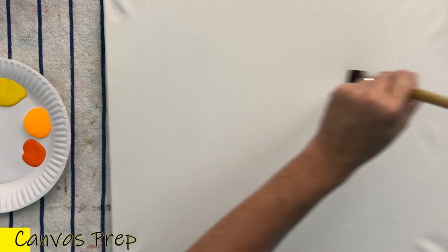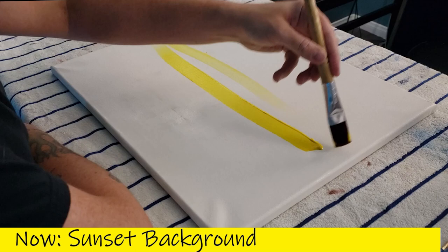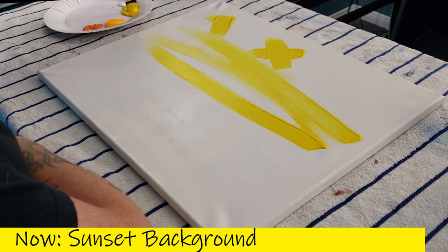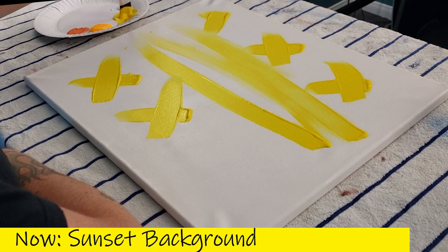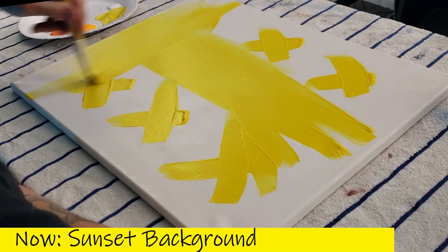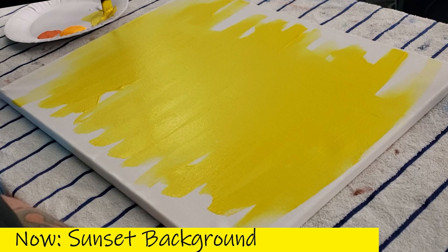You'll also see I'm using a technique where it looks like I'm sweeping a floor — that's just the most efficient way to spread water and paint. Now that we have the thin film of water, I'm going to take just yellow and cover this whole canvas. I like to actually do X's — put big clumps of paint in different sections all over the canvas. Once I start spreading, it's already evenly placed so I won't have to keep coming back for more paint as I spread it out.